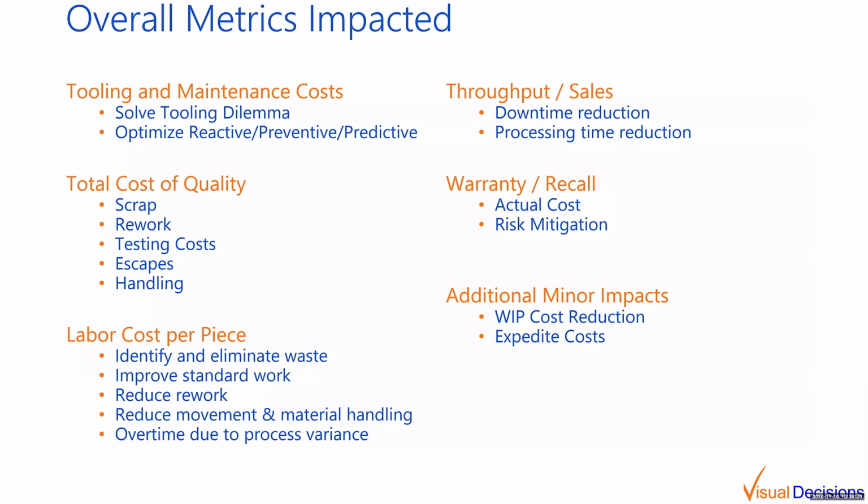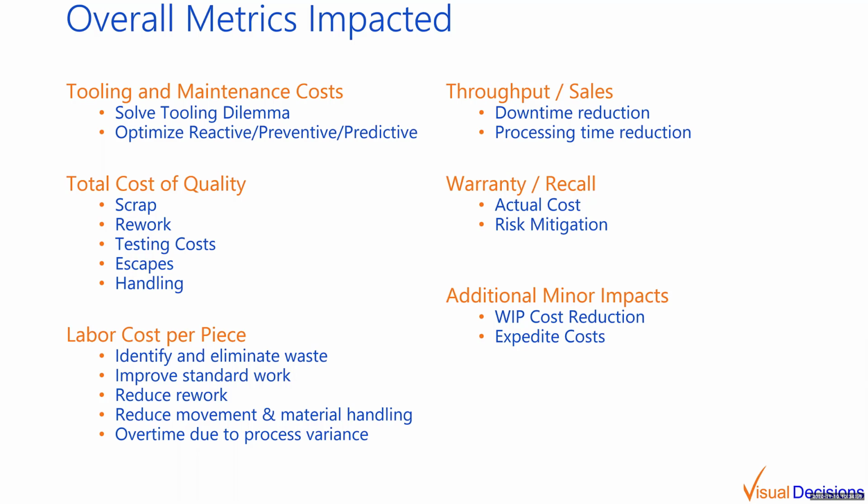So when we look at the things that John talked about and the things that we did within this particular scenario, what is the payback for these types of investments? Certainly, looking at the tooling and maintenance costs themselves, the customer in my example was spending hundreds of thousands of dollars a year on tooling, refurbishment, and replacement. And being able to reduce those costs was certainly a key part of the investment.